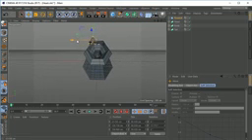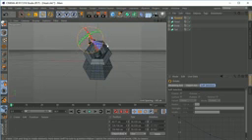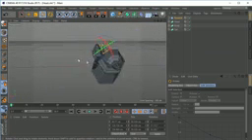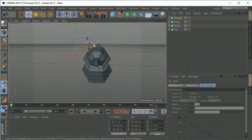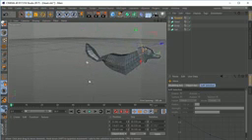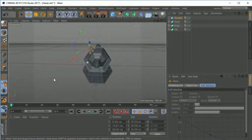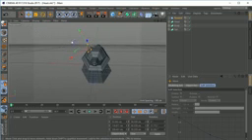So I'm going to use the move tool here. I'm just going to work in perspective mode for a bit, using the move tool and the rotation tool to rotate the pyramid around the head, and then using the move tool, just selecting the green arrow to try and slot it into the wolf's head.